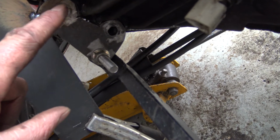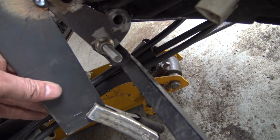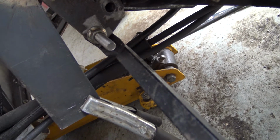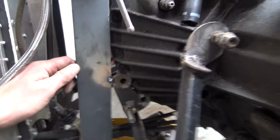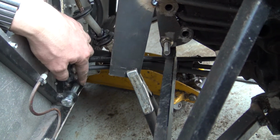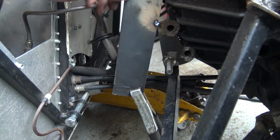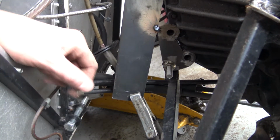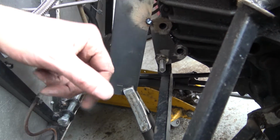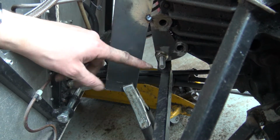Now what I'm going to do is make another plate to go over this whole lot here. This is all lining up nice and neat. That'll then get chopped off and tidied up. And then from this mount, this bolt here, it's going to be a piece of box section that comes up and picks up somewhere around here, and then that'll be it done. So I'm just going to undo all this, take it all off, and then make the plate up for this, which is the next part of the job.